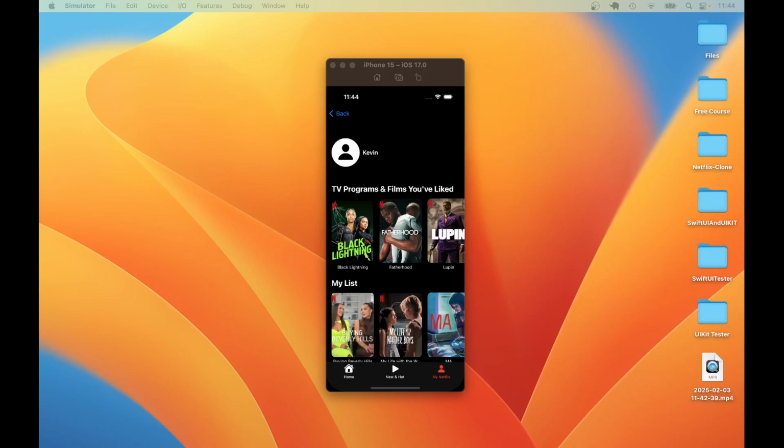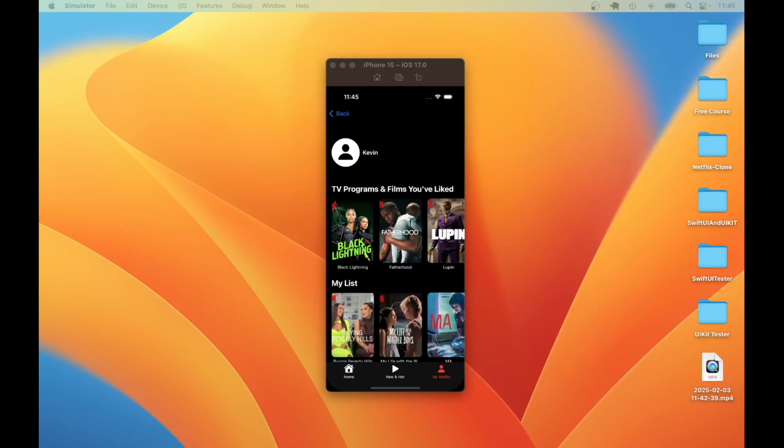This is just a sneak peek of what we will be learning in the course, including how to use SwiftUI for building smooth custom navigation bars and tab items with interactive UI components.